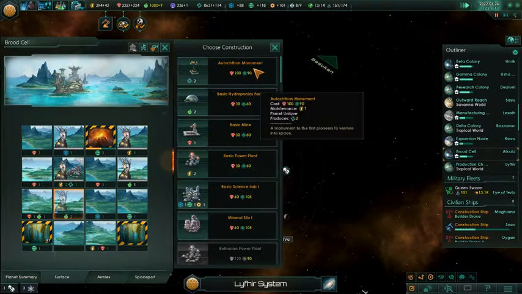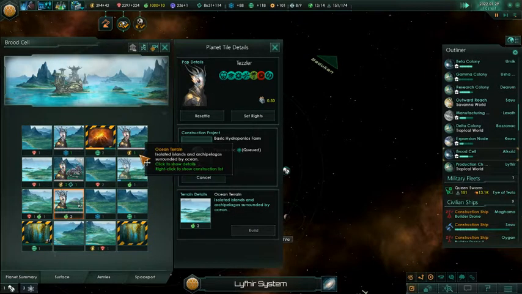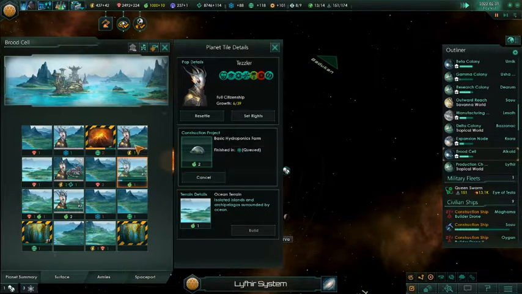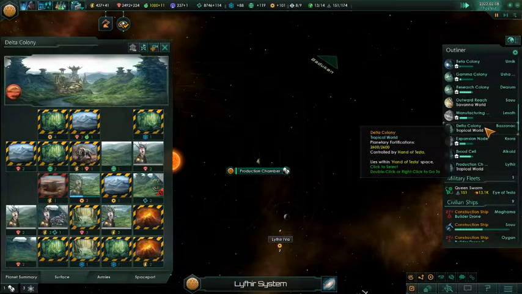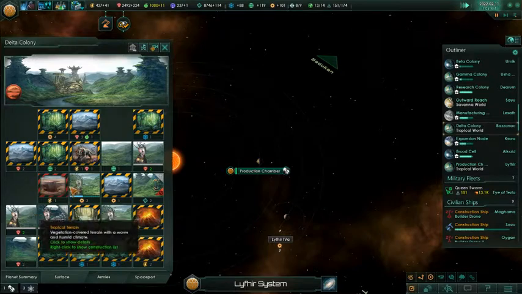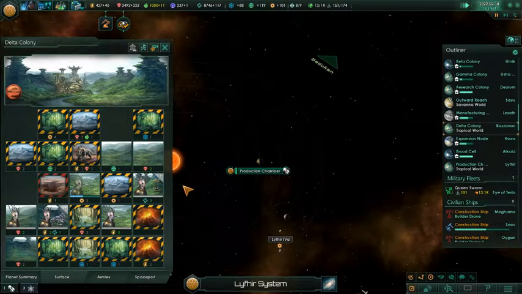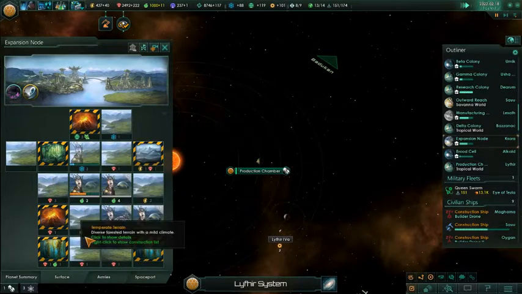What do I do? I'm gonna build a farm right here. And send that guy right there. I build another farm right here. Look, this guy right here. Let's just get a huge surplus on food so that I can colonize these planets as soon as possible. And I will send this guy. I'll send him right here. Boom. More.